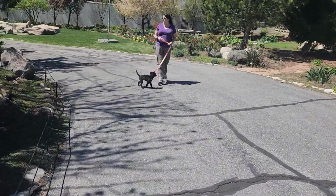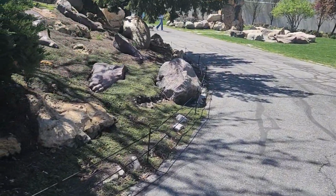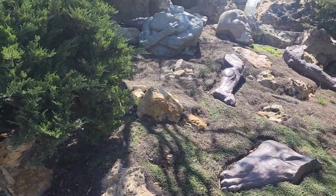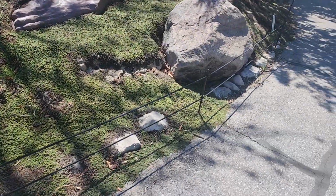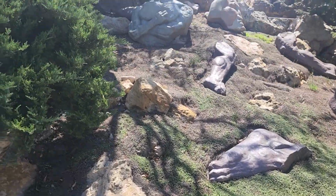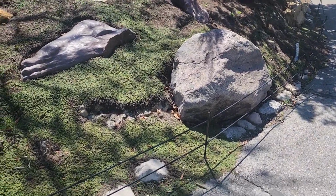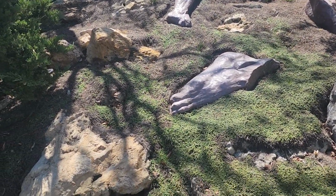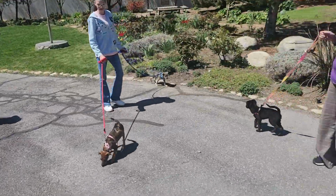Hey, check this out. You got your body parts all scattered out here. Yeah, I think I left my foot on this hill. Daniel 2. That's what the rock says, Daniel 2. And he's in dirt too. Oh my God, he's in dirt too. They want to wrestle. Daniel 2 is in dirt too. These two want to wrestle.